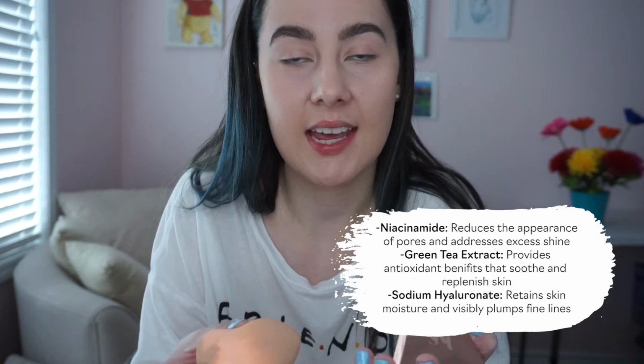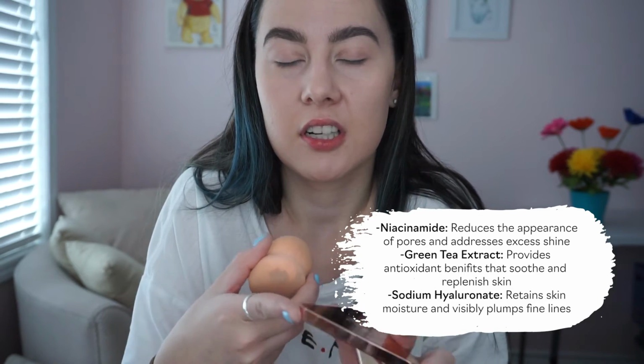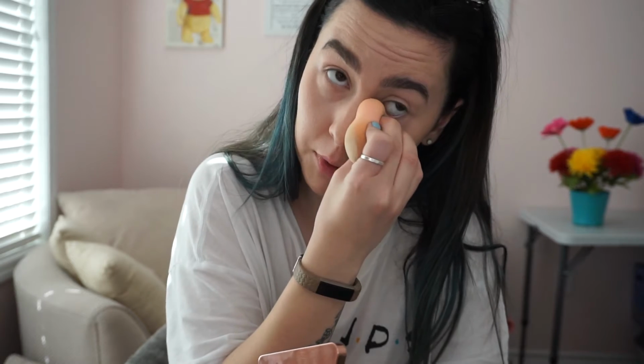My under eyes are extremely finicky, like very finicky. I can't really use regular powders, translucent powders, loose powders under my eyes. It just doesn't work. I always use a powder foundation to set my under eyes, but we're just going to give it a whirl and see what happens, because you never know. It feels pretty soft, I will say that. It's very smooth. I already have creases. Welcome to my life.